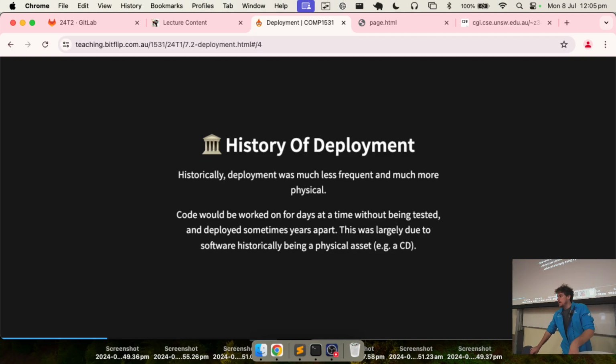What that meant is that people would typically work on code for a long period of time, and then they would make it available for use in one big chunk, right? Your really classic examples are most video games, honestly, till quite recently, because video games often haven't had as much revolution with the digital stuff. That's why if you go back, there's a whole bunch of video games from the 90s that are broken, and people can hack them and toy with them and break them, because they literally spent 2 years working on it, and then they put it on a CD, and then they shipped it out to the world.